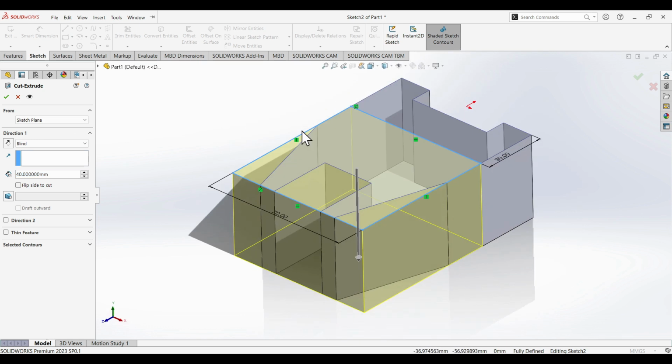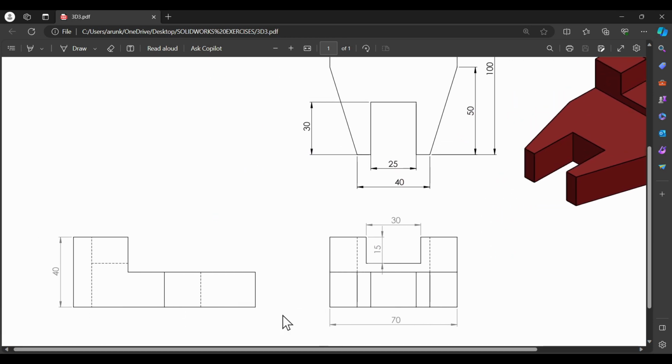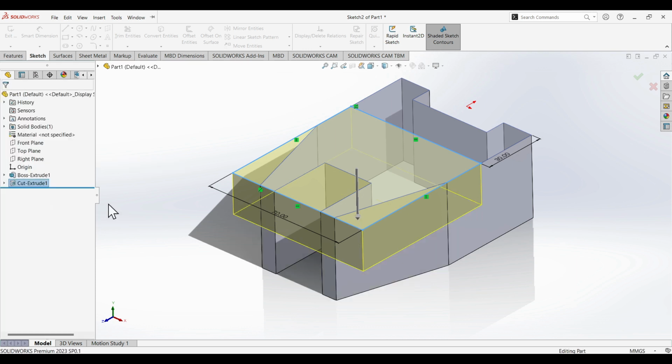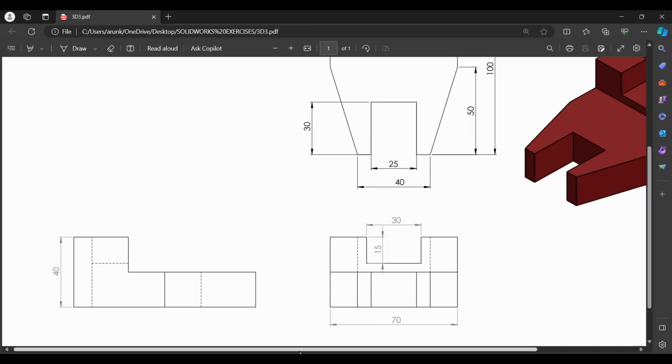And what will be the extrude cut height that we have to identify. So from the drawing I can see the total height of the model is 40, and this cut portion's height will be around 20. It is not mentioned in the drawing, so we will assume that it is 20. So let's just apply here in the extrude cut 20 mm. After that simply press OK. So as you can see, 90% of the model has been achieved.